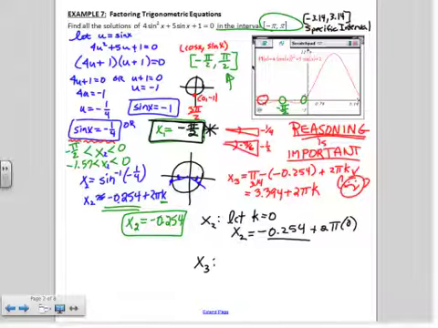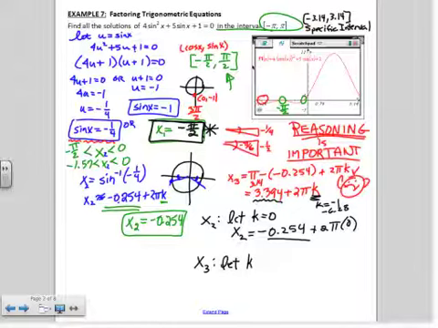Well, if we look up here for x3, if k is 0, that's going to give us this point. It's not in the interval. If k is negative 1, maybe it is. That would be negative 1 times 2 pi, which is negative 6.28, plus 3.394. So 2 pi minus something bigger than pi is going to be less than pi. So that would work. But here's another way. That's a lot of multiplying I don't want to do.